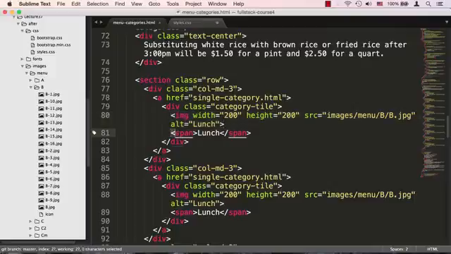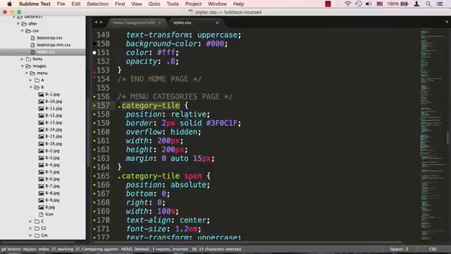And we have a span, and we're going to target that span and position it absolutely within the div element itself. So the div element will be like a relative anchor for the span that's inside of it, and we're going to put it on the bottom. So let's take a look at how we're doing that. So first of all, the tile itself is going to be relative. Like I told you, it is going to be the anchor. And we're going to have a nice border around it. The overflow will be hidden, so if anything is sticking out in terms of the picture or whatnot, it should not actually be sticking out and protruding.